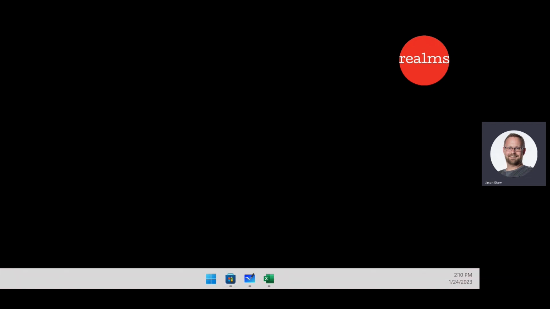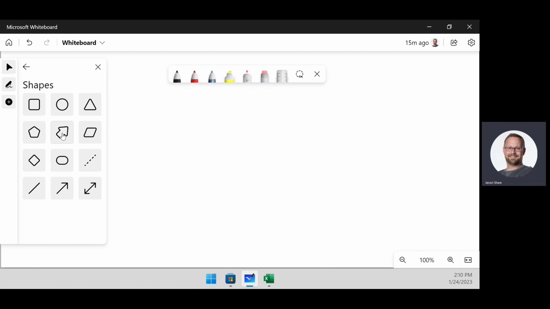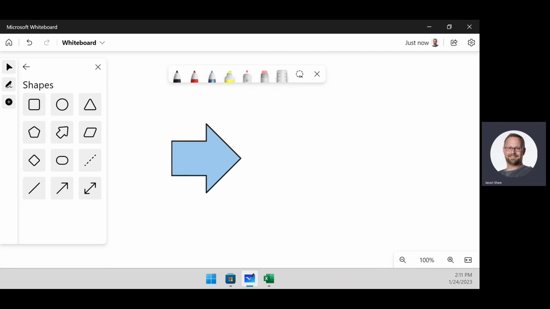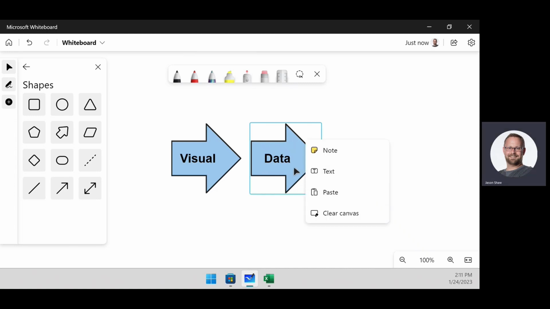So in the spirit of that, we're going to start by downloading Power BI Desktop. While we're waiting for that to get started, just a little bit of concept. There's kind of two schools of thought, just in general, around visualizations. Some like to start with having a visual in mind, and then working backwards from a visual to understanding the data and the organization of that data that you need in order to produce the visual.